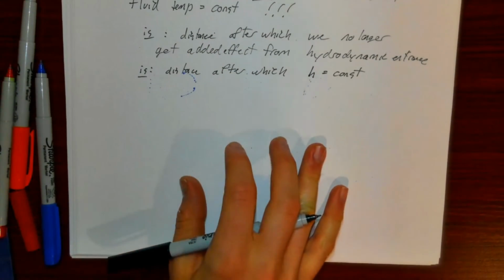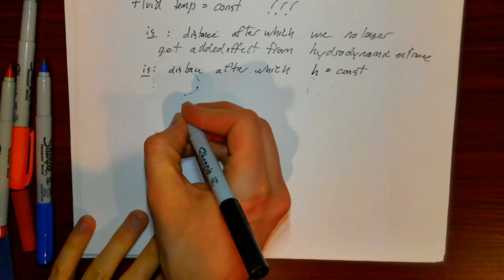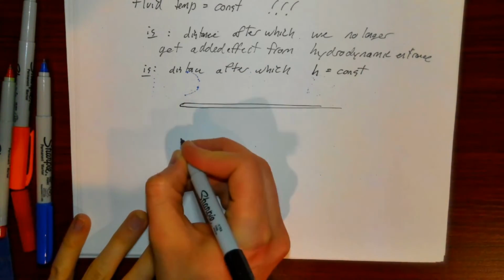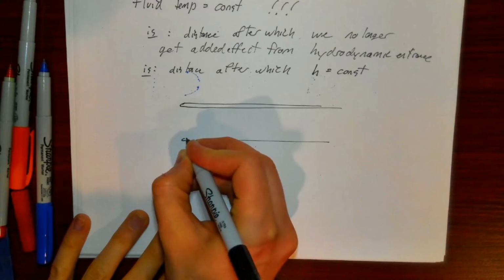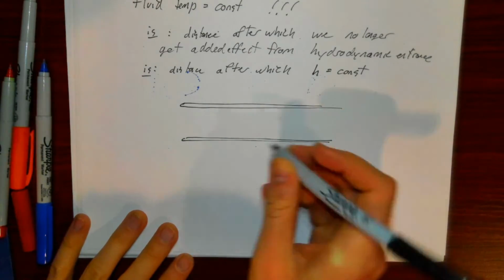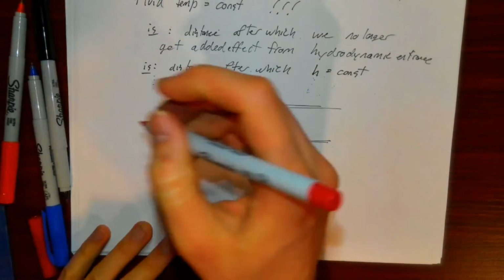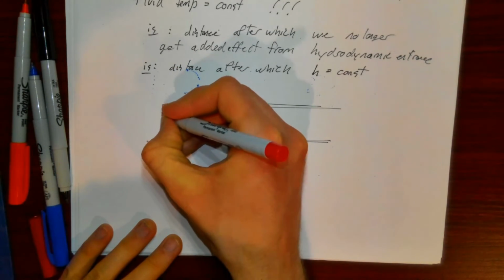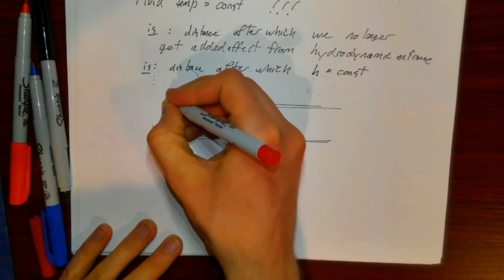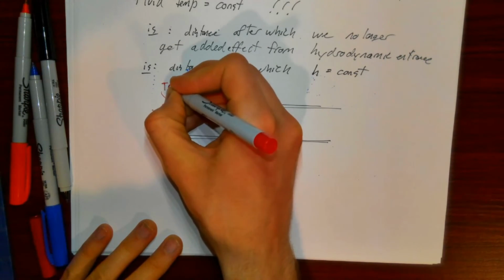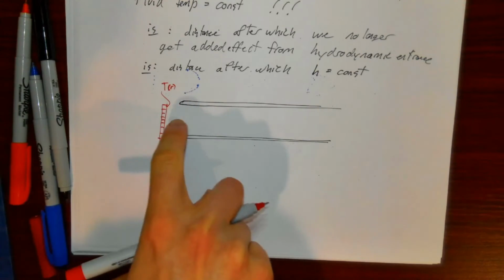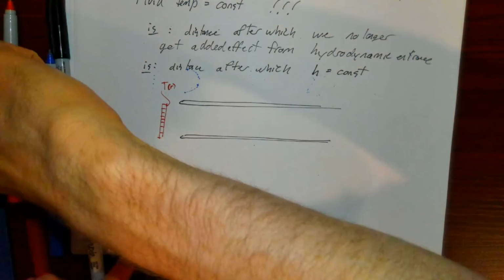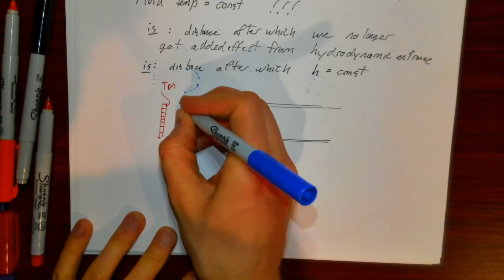So what does thermal entrance length look like? I'll sketch it out here. Imagine my fluid comes in with, let's say, some small uniform temperature. I'm plotting temperature as a function of radial position here. So the fluid comes in at some uniform low temperature. There's basically this thermal boundary layer.